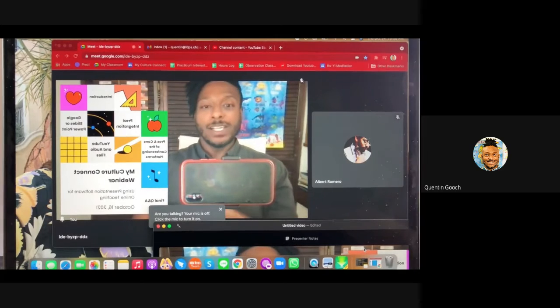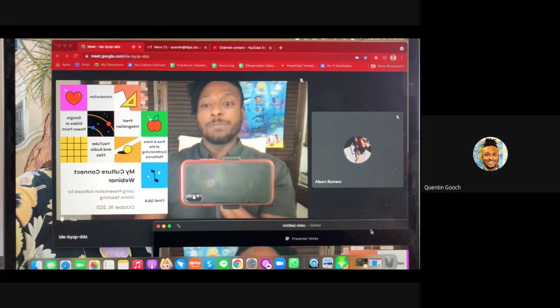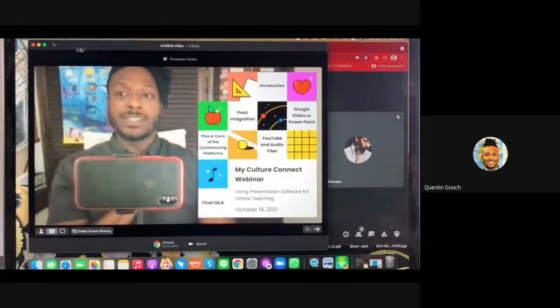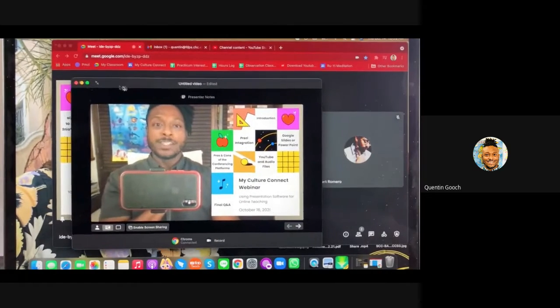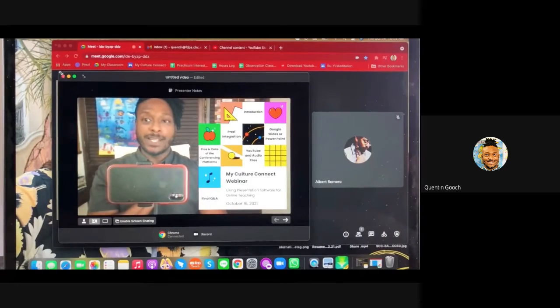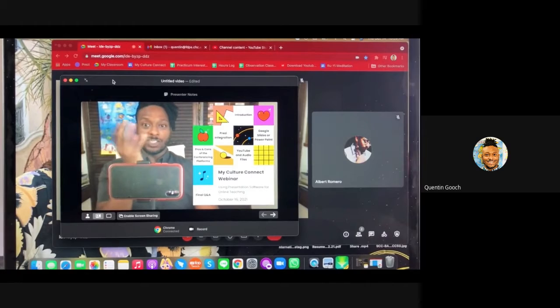Now, the reason why I pinned myself as large and left my students small is because what I like to do is just resize my Prezi window so that it just covers my screen here. And so instead of seeing the flipped version of myself, I see the true version.